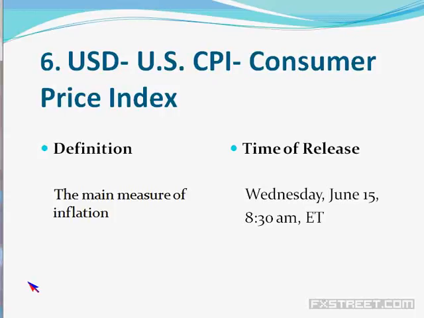Later on Wednesday, another spotlight event coming from the United States is the Consumer Price Index. This is not the preferred gauge of inflation by the Federal Reserve, but it is the official measure of inflation in the U.S. The Federal Reserve prefers the so-called Personal Consumption Expenditures Price Index, which measures a variable basket of goods and services, as opposed to the Consumer Price Index, which measures price changes in a basket of goods and services that is fixed. So the Fed prefers the PCE price index, but nevertheless the Consumer Price Index is an important measure of inflation.